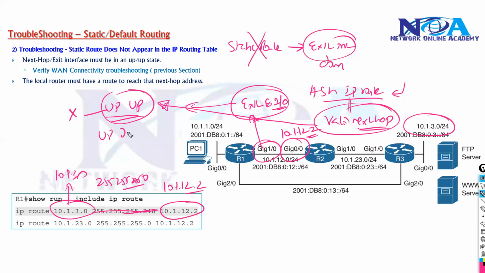If you see this interface is not up and up, and it is showing up and down or something like down, we have already covered what things we need to check in our previous section, where we saw how to troubleshoot WAN connectivity based on the status messages. Those things will vary depending upon what type of WAN connection we are using. So we are not going to repeat this troubleshooting; we already covered that in the previous section.